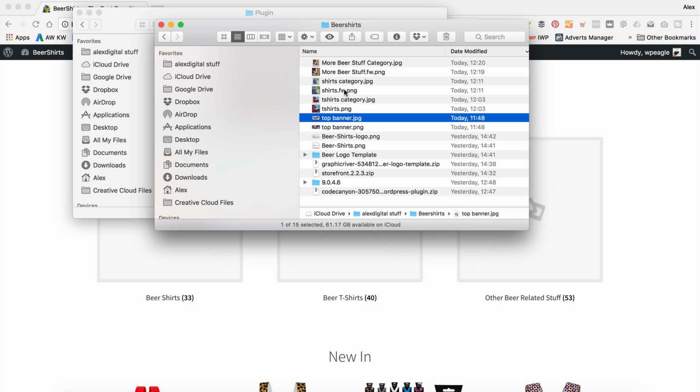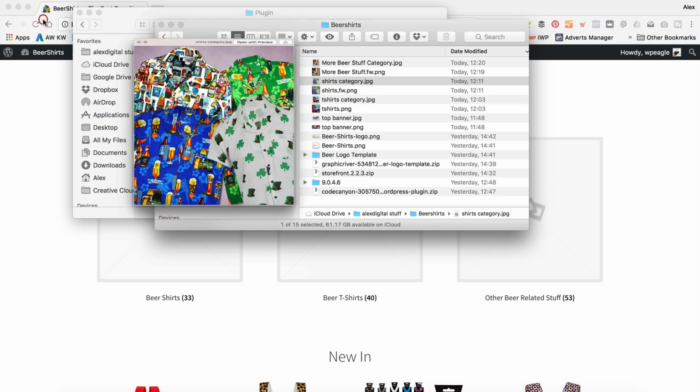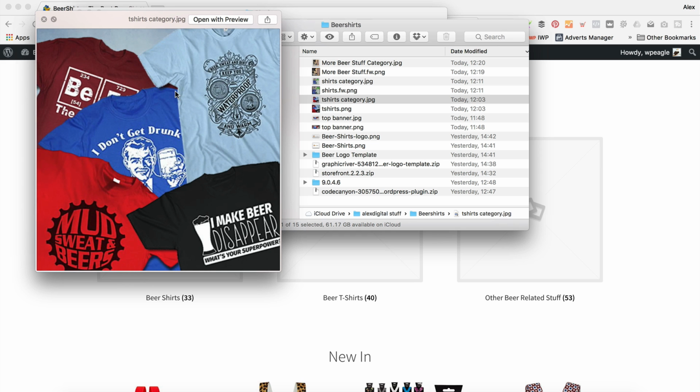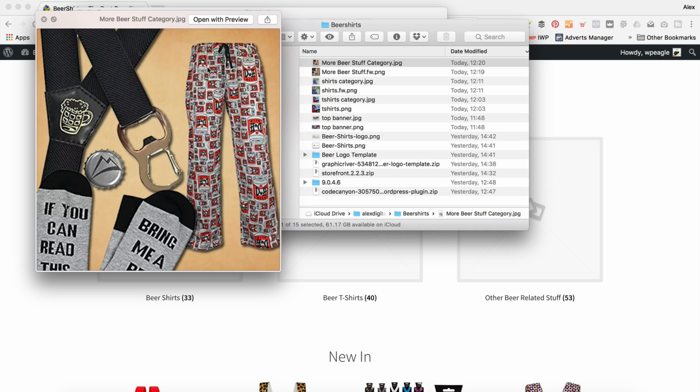So I've got this one here for the shirts. Again, I've just cut out the shirts and put them on top of a background. Here's the t-shirts one. Pretty straightforward. And then here's the more beer stuff one. Perfect. I don't think I've actually imported that product. I probably should. The Duff lounge wear pants, whatever they are. I'll do that in a sec.